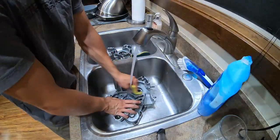I like to wash the case halves in the sink first using Dawn dish soap. Gets a lot of the grime off. You can wash it with a sponge. Saves you a lot of time once you move to the buffer and the Dremel part where you're really polishing up the cases. But just hitting it with a sponge and some soap and warm water to start really helps get these case halves ready to go.